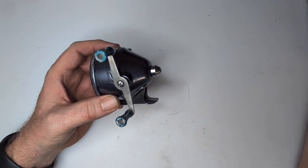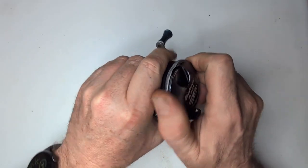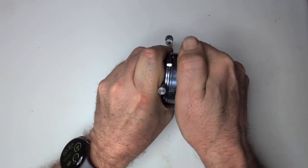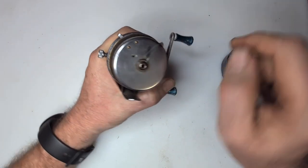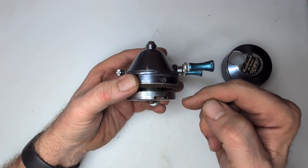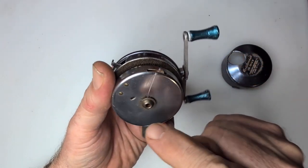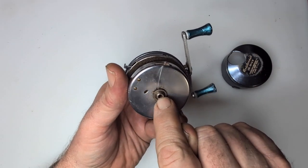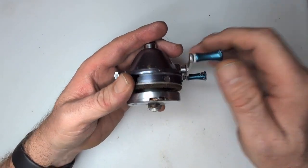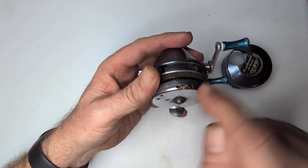In the Marabou Prince I also don't know. But I do know that on this one, what I find fascinating about it is if you take off the rear cover here, let's see here, it's a twist and a pull. This spinner head basically is to the rear of the reel. The line comes off of the spool around the spinner head through a hole in the middle of the spinner head and then out the front. Because I was thinking, oh, how can the spinner head be in the rear and the line comes out the front? Well, it comes off that spool over there.